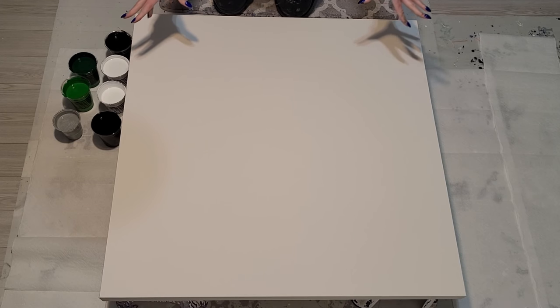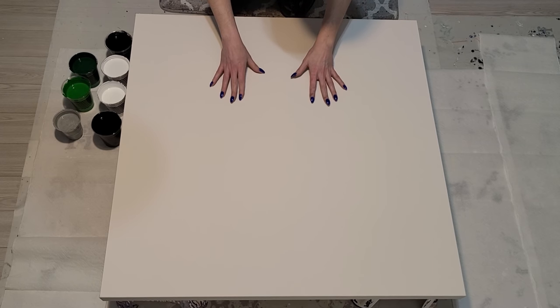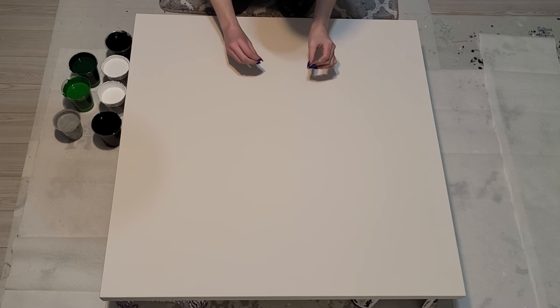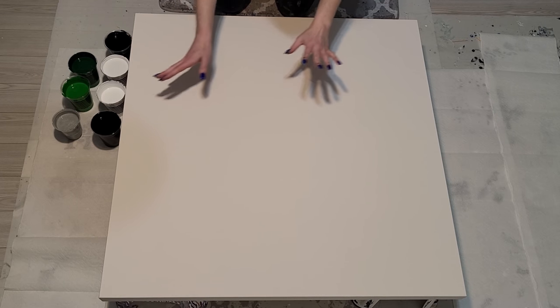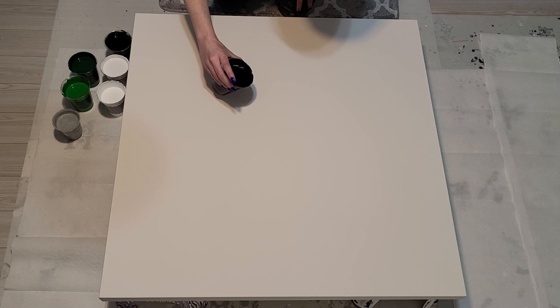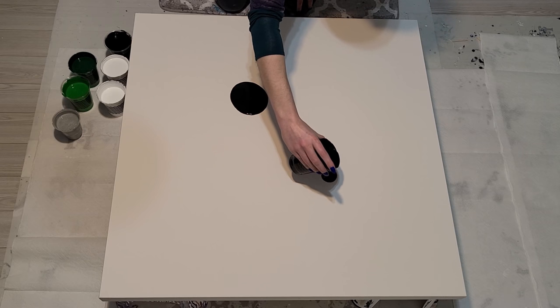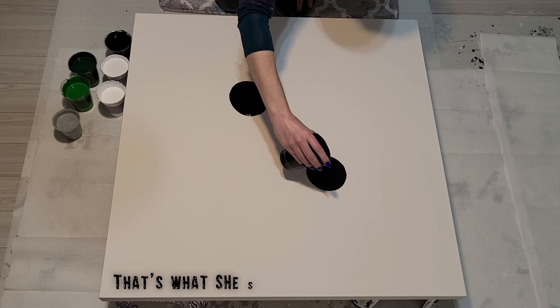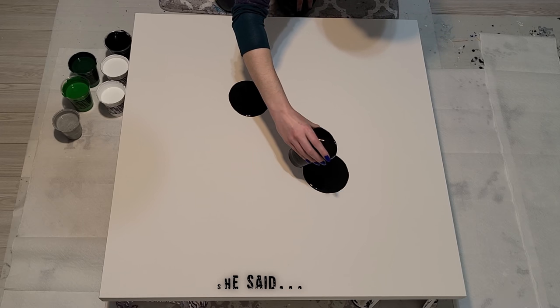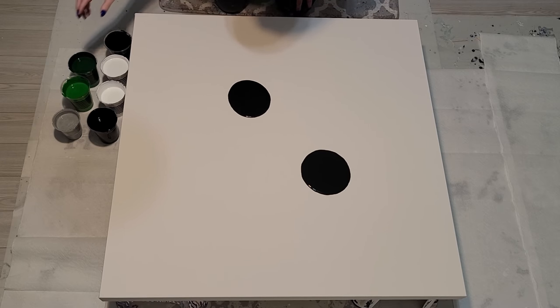Okay, so today's goal is to have 4 puddles, but simple. 4 simple puddles. And obviously move it around. This is extremely exciting. It's so big. It's the second time, you guys, ever that I've done a 3 foot by 3 foot.